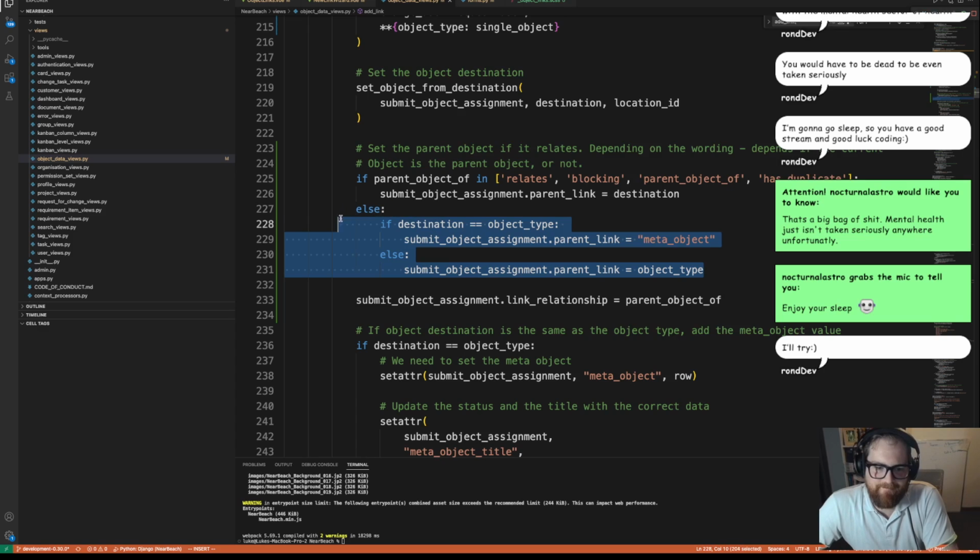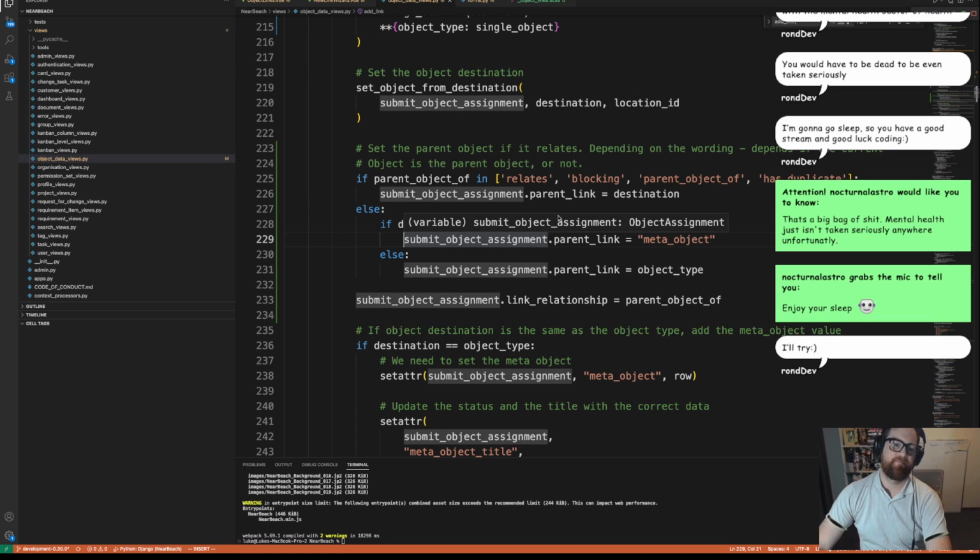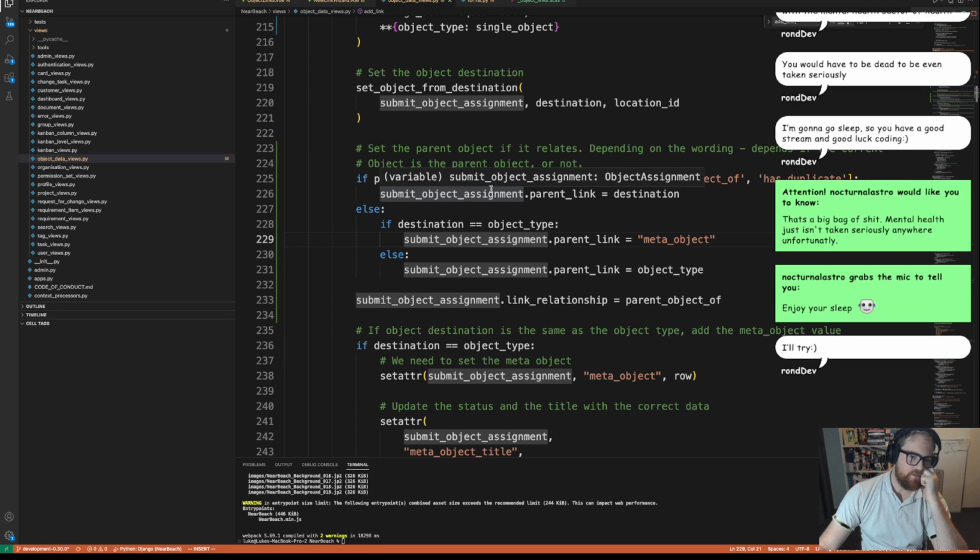I mean, not the worst piece of code, but considering we've got already 1, 2, 3, 4, 5 levels down, kind of don't want to do it that way.